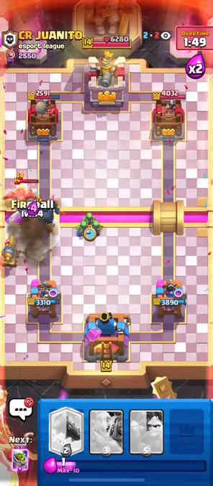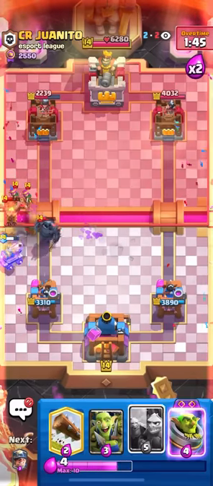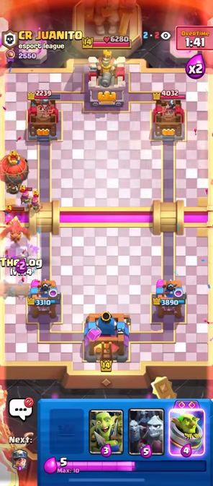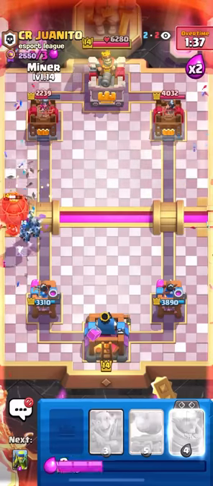He's going to go Phoenix. I'm just going to fireball this right away, because I don't want to deal with everything, to be honest. If he goes balloon, I should be okay. He is gonna loon. I'm just gonna be patient here, go for the log and then minion horde as soon as I can. Kill all these archers, kill the balloon. There's nothing they can do on that one.